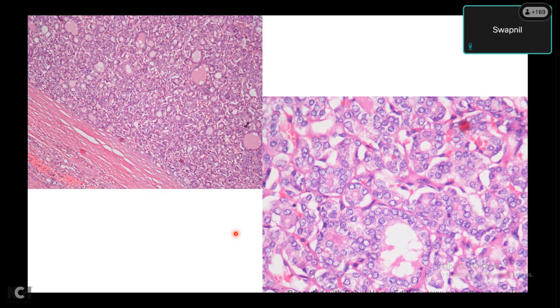Before we go on to the next case, just for the students' sake, let's make it clear for them. When we call it follicular variant of PTC, make sure you look for a capsule. If it is completely encapsulated, what we discussed now, which are rare tumors, they are closer to NIFTP, and most of them will not be PTC. The others will be those invasive or infiltrative.